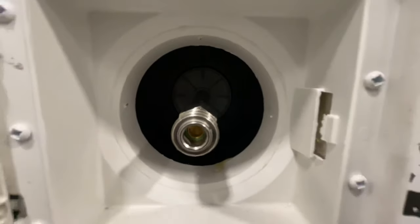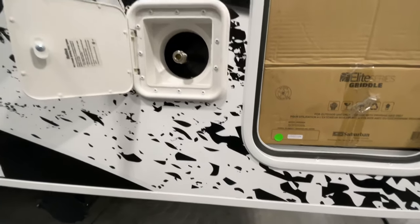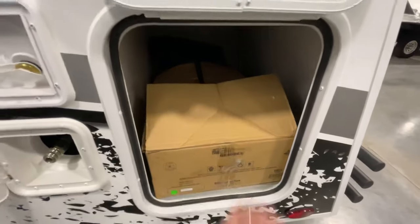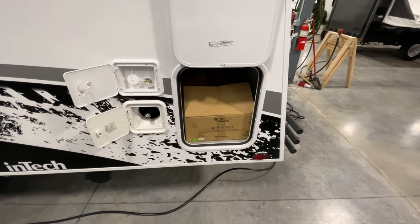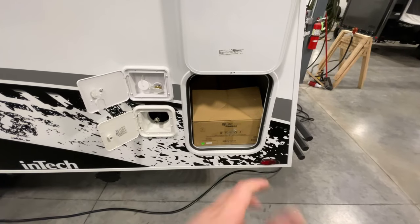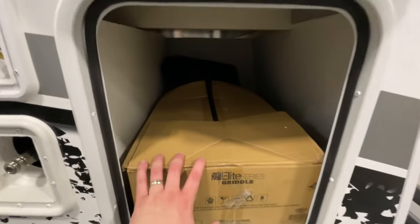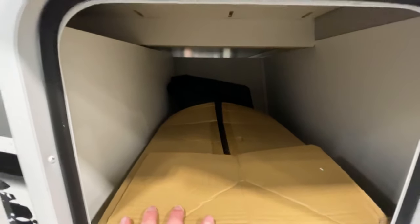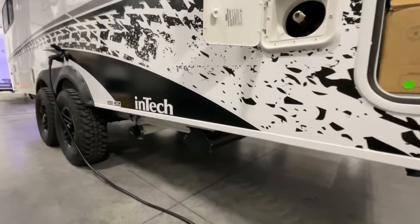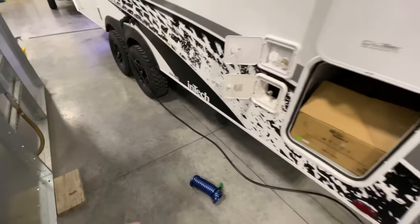You can see in there — all of your hose goes straight into it, and it actually is just an ingenious design. I can't speak highly enough about it; I wish more manufacturers would do it this way. You've got more storage in the back. InTech always gives us a little heads up on where they put all the extras — microwave, spinning plate, the griddle cooktop — any of the odds and ends stuff is usually in a box in one spot, and they write on a piece of paper where all your stuff is. Sewer hose storage and a dump station, both right here next to each other — super easy access.